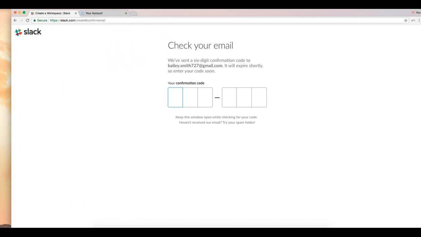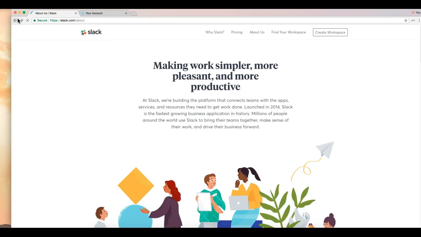Okay, well, I'm not going to go through and create a new one, but basically it's kind of like AIM. It's an instant messenger, but a lot more practical. So you can create different groups, save documents, send documents. You can keep conversations, yes. So you would have to get a paid account to save everything, because it does clear out after, I want to say it's something like 10,000 messages, which you would think is a lot. But if you have a big team like us where we're constantly chatting all day, you do go through it pretty quickly. But yes, you can save conversations in here. You can save parts of conversations.